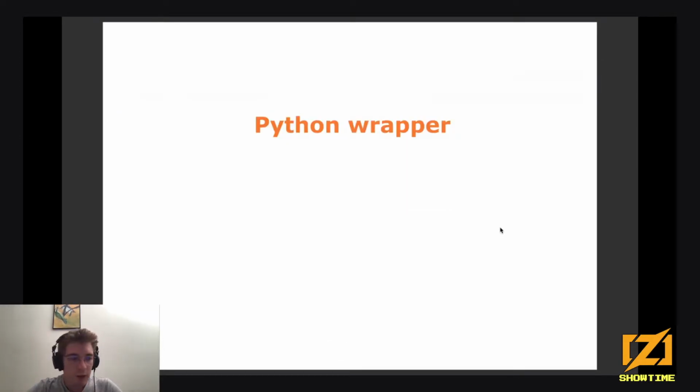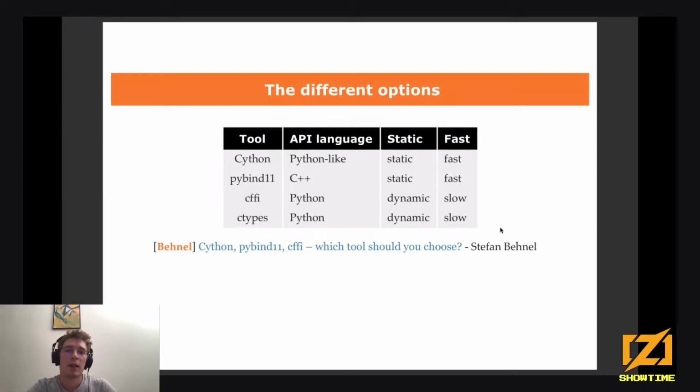Now let's talk about Python proper. As Christophe said, I work a lot with Python, and a lot of neural networks these days are trained with Python. At least the logic that loads the data and describes the neural network is in Python, and then Python calls CUDA kernels, very optimized code. So it's very common to use Python bindings. There are different ways of doing Python bindings. You have Cython, which is like a Python-like language, but that can be compiled. But it's not really Python because Python is highly dynamic, so you have some kind of subset of Python.